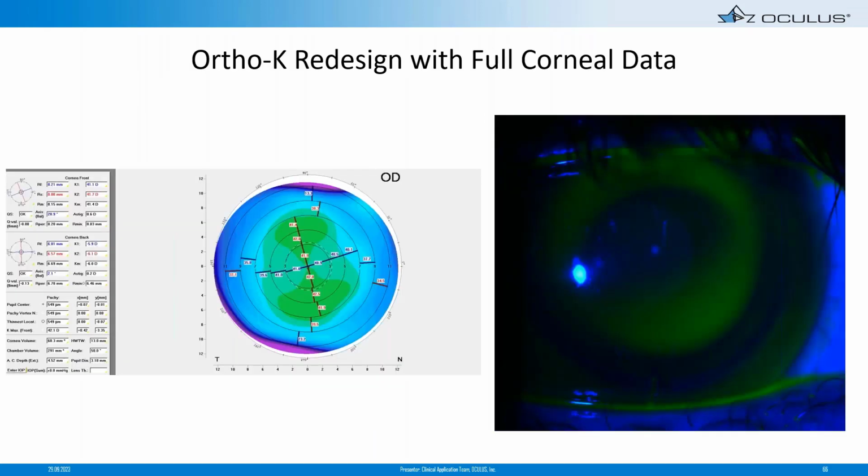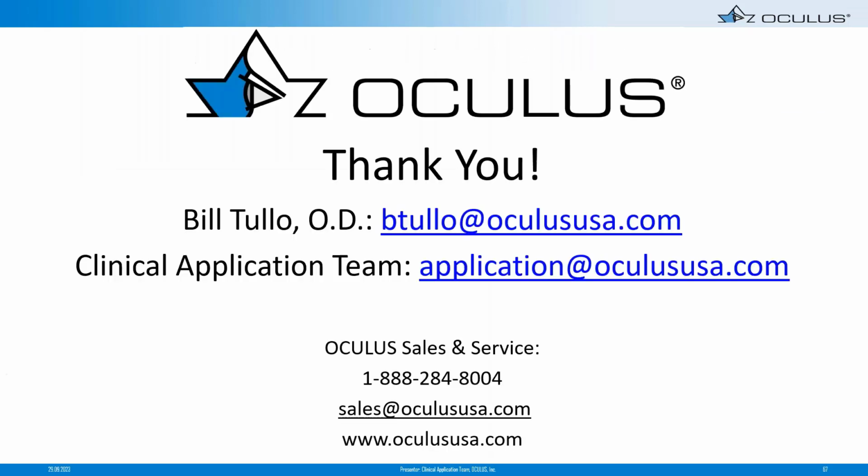So this patient did really well. We washed him out. We made him wear soft toric lenses for a few weeks, and we refit them with a tomography full corneal design, and this is what their lens looked like on their eye. Again, good movement, no discomfort upon removal, and a nice clean cornea. So the moral of the story is good data produces good outcomes, whether you're designing contact lenses, screening patients for refractive surgery, or calculating IOLs for cataract surgery.